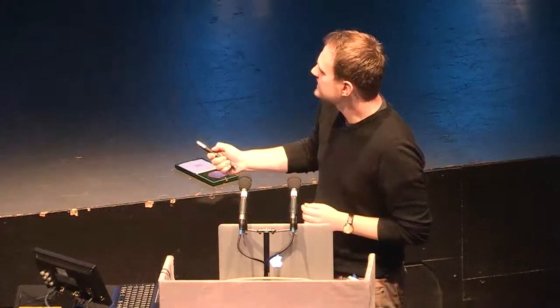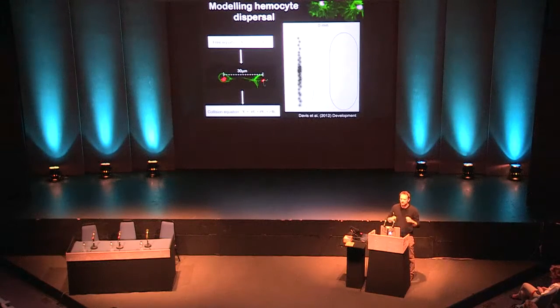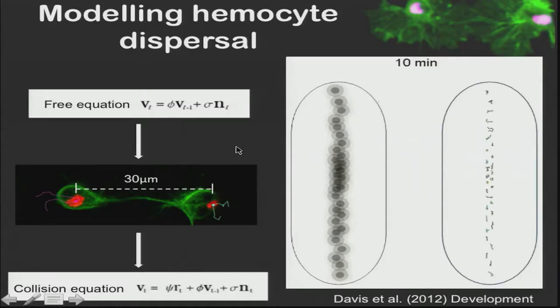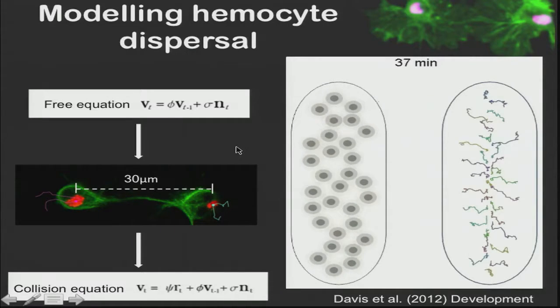So when cells are further away than 30 microns, then they're freely moving. But if they come within 30 microns of another cell, they start to then behave as if they're colliding. And the reason we can use that 30 micron distance, which I haven't told you, is that when these microtubule bundles first align, there is always invariably 30 microns between the nuclei of these colliding cells. Now, we don't know exactly how this process is governed, but it's very consistent from collision to collision, suggesting that it's tightly controlled.